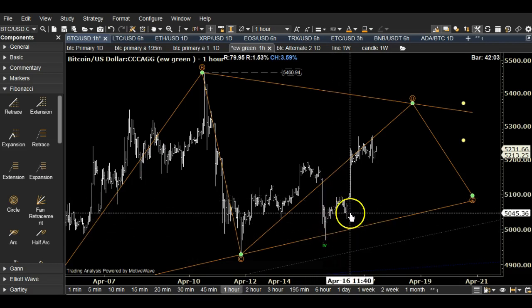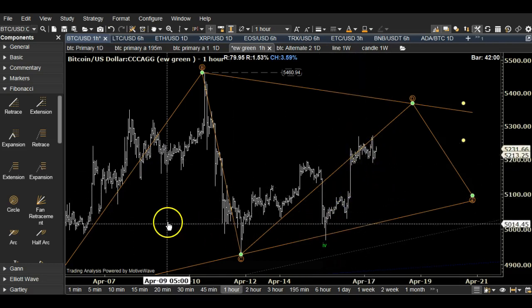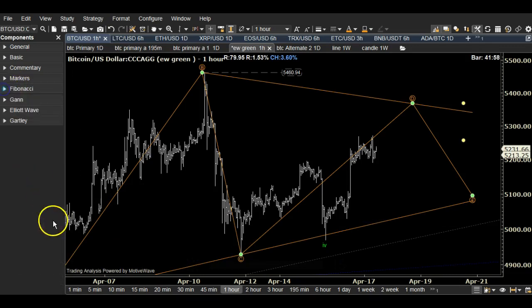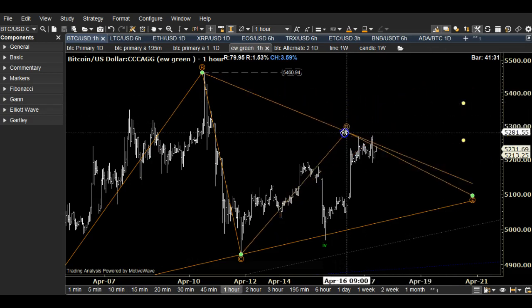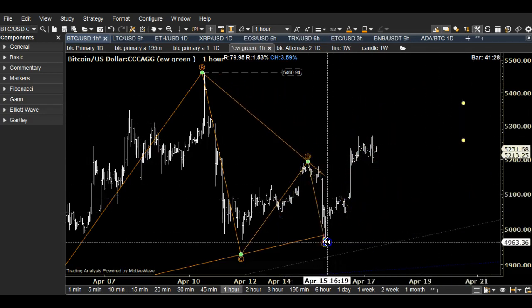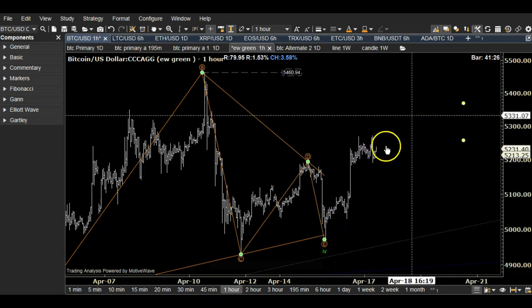Also looking at this as a 5-wave move, this has to be a 3-wave move. So it would kind of have to look something like this to be a D wave. It would have to be, let's say, this is A, complete, come back in a B, and then go back in a D, and that would be like a 3-wave move. But it would retrace more than 618, which was about here. So there's more information here that says this wave D is probably over and it completed here, and we are moving up into a wave 5.